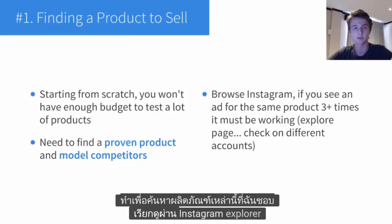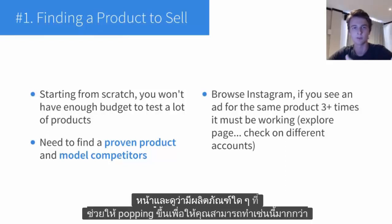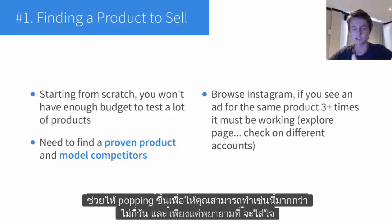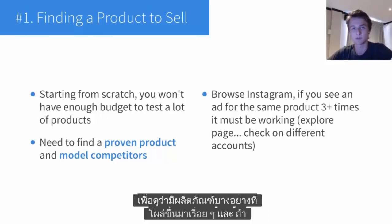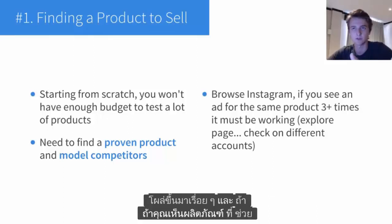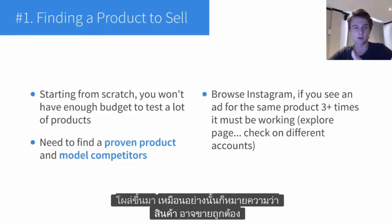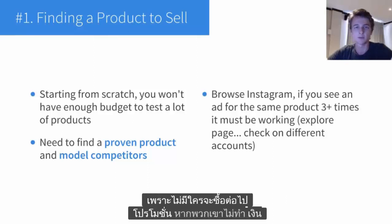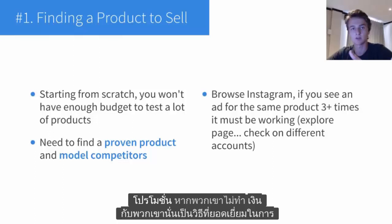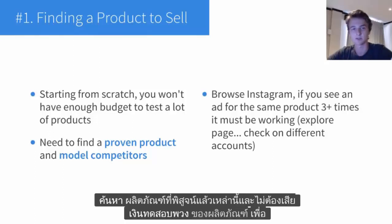I like to browse through the Instagram Explore page and see if there's any product that keeps popping up. You can do this over a few days and just try to pay attention to see if there's a certain product that keeps popping up on your feed. And if you do see a product that keeps popping up like that, it means that that product probably is selling well, right? Because no one's going to keep buying promotions if they're not making money with them. So that's a great way to find these proven products and not waste money testing a bunch of products.